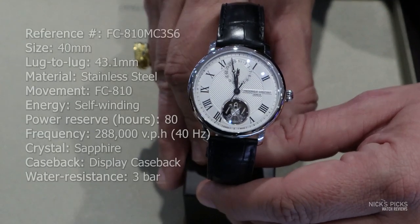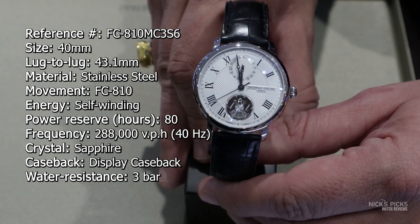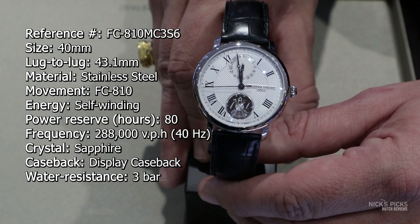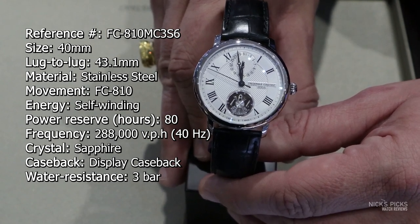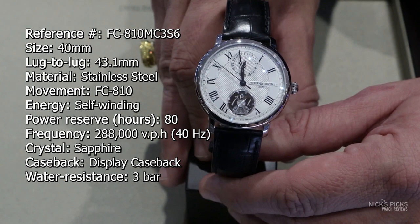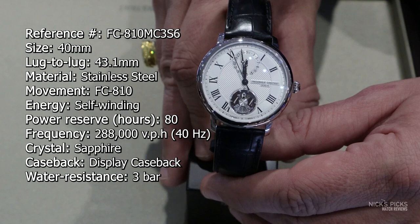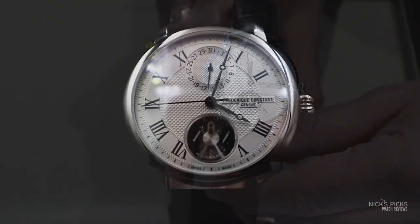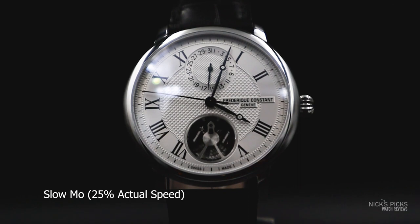We took the 26 basic components that make the watch tick automatically, and we introduced an oscillator with two weights on the side that takes care of the movement of the watch. Also, because of the technology used, this watch goes at 40 hertz, 288,000 vph, and the sweeping hand, instead of being 8 ticks per second, is 80 ticks per second. So it's very unique, and we're very excited to have it here for you at the show.